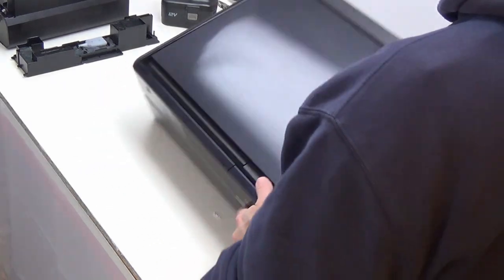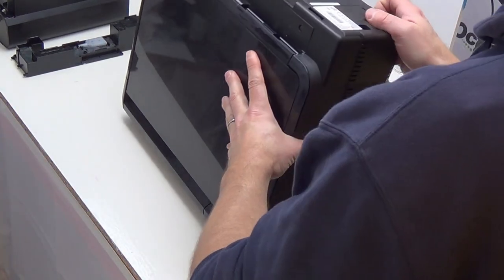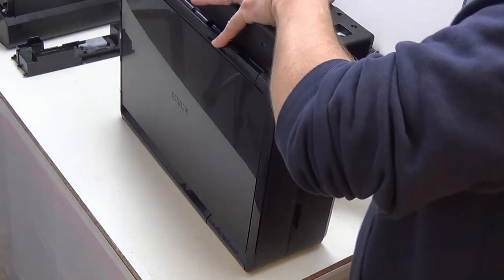When turning your printer upside down, we recommend turning it onto its front first and then onto its lid. The reason for that is this printer has a built-in continuous ink system — similar to an eco tank system but cartridge-fed rather than bottle-fed. The ink in the tubes will move from left to right, so turning it front-first avoids the ink sloshing back and forth side to side.